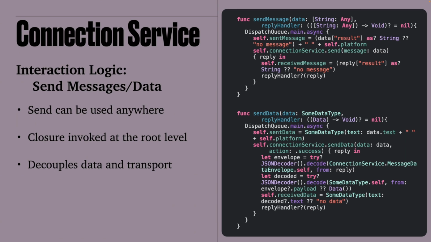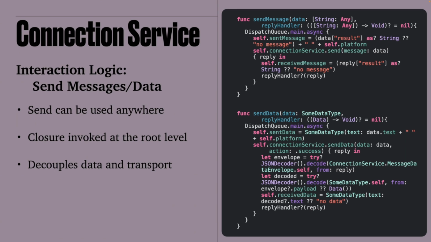You can do that where you call this send function, so you don't have to pass the view model or whatever is containing your data around. You can pass just the data that really needs to be pushed from one place to another. And so this helps to decouple the data and transport layers from one another.